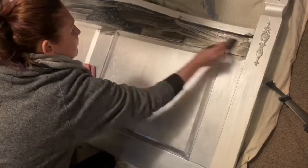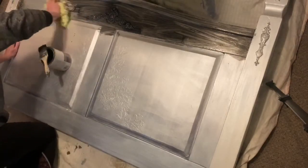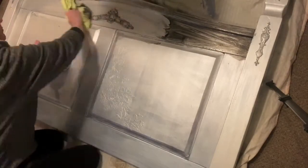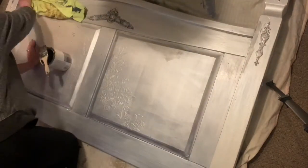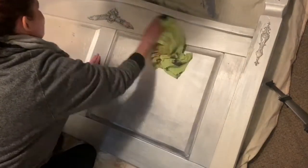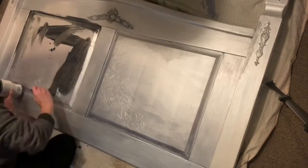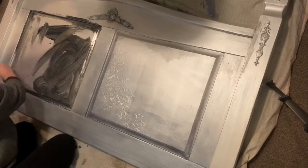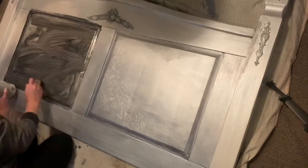I always work in small sections when I'm doing glazing, so that's also a good idea. Small sections, because it will start drying and sticking, and you don't want that. This just adds like such a nice grungy vibe to it.